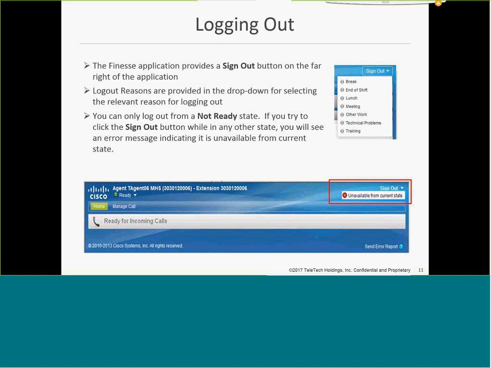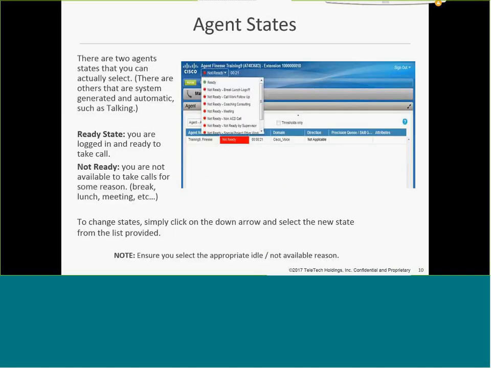Okay, great. So for the not ready states, is there a time limit? No, the only one that has a time limit on it is the wrap-up. If you have selected a not ready state, let's say not ready, call work or follow-up, and you completed your work and you're sitting there wondering why everyone around you is getting calls and you're not, you have to get yourself ready again. You would need to manually go up and select ready. Good question.